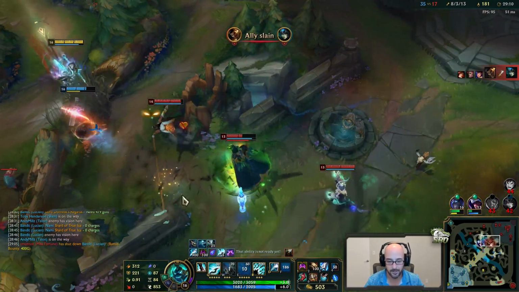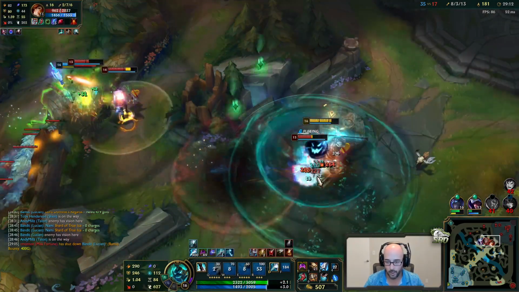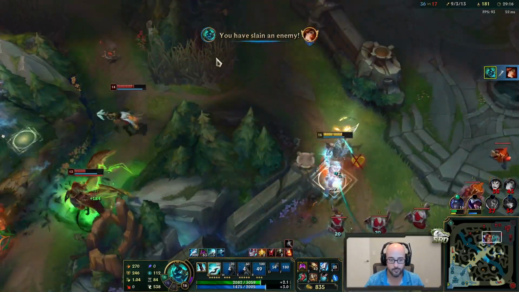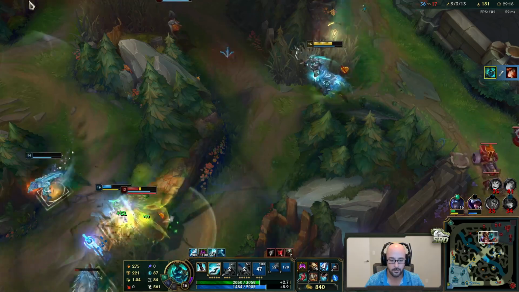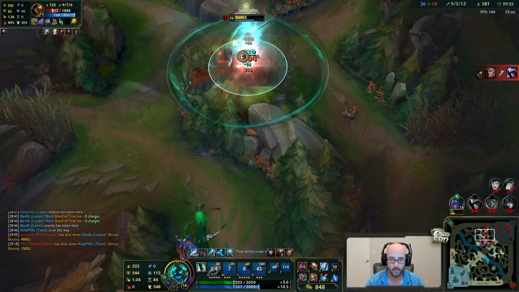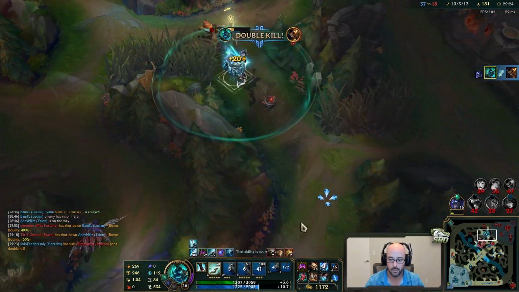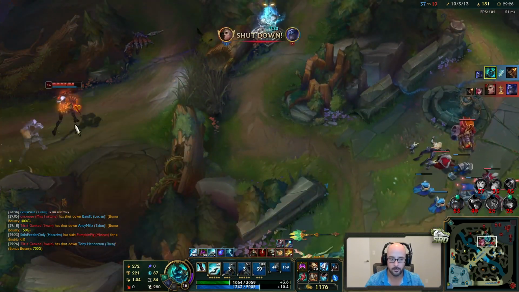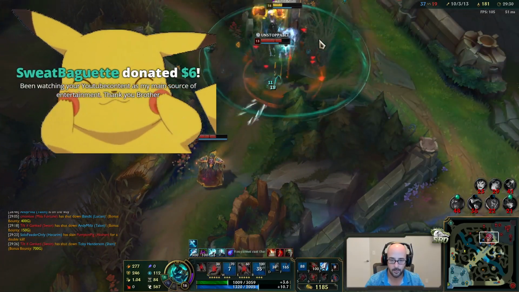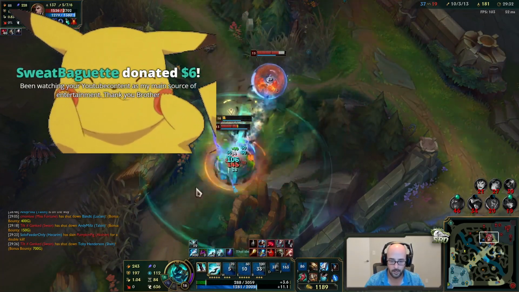Problem ghost. Pressing E. Holding! Hola! Your existence is over. Now your team shall join you. Moving. Oh, oh, oh. I don't want this. I don't want this. I don't really want this.